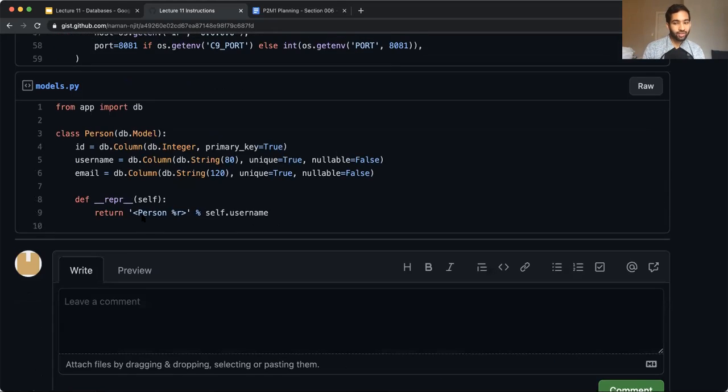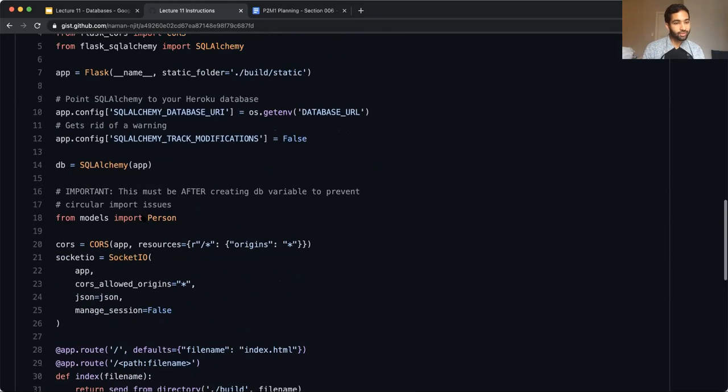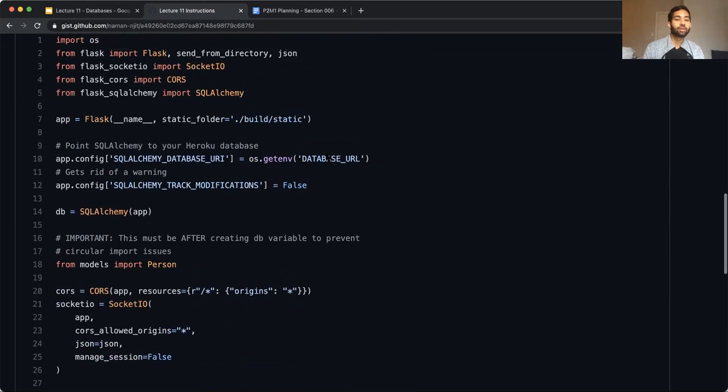I want to touch on something in the code that we're adding, because you were just copy pasting it for now. This line that you see here on my screen is setting the SQL Alchemy URI, what database your SQL Alchemy code is going to point to. That could be a local database. In this class, we're pointing it directly to our Heroku database that we created remotely. That's why you needed to do export database URL, because we get that environment variable here in this line of code.